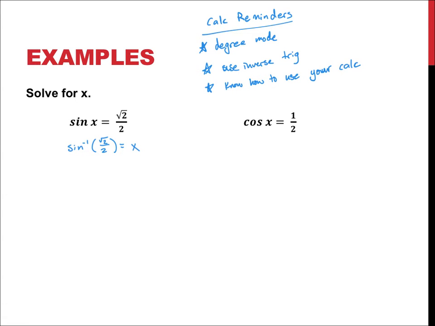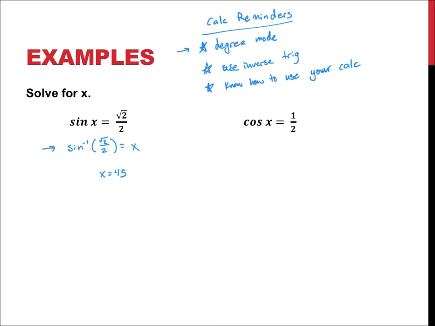All right, so what I'm going to do is I am going to plug my calculator ready answer into my calculator. So I use the inverse of sine, then I plug in my fraction exactly as I see it. So that is the square root of 2 divided by 2. And you should get that x is equal to 45. If you didn't get x is equal to 45, that probably either means you weren't in degree mode or you had some sort of calculator error.